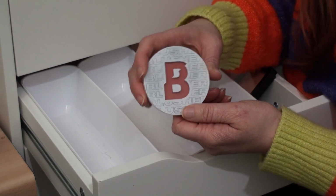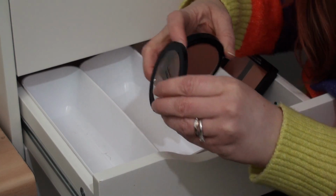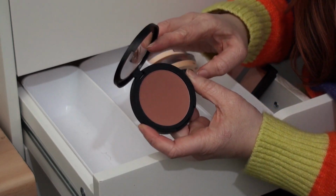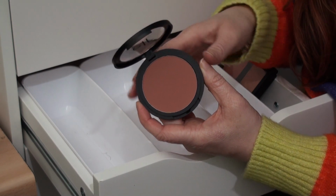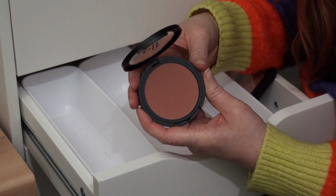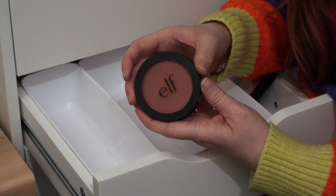All great things. Then next up is the e.l.f. Primer Infused Blush. This is in the shade Always Rosy. This, on first impression, is not the sort of colour that I would necessarily go for. I wanted to try the primer infused blush, and this was the only one that they had in stock when I went to place this order. However, it has fast become one of my favourites.